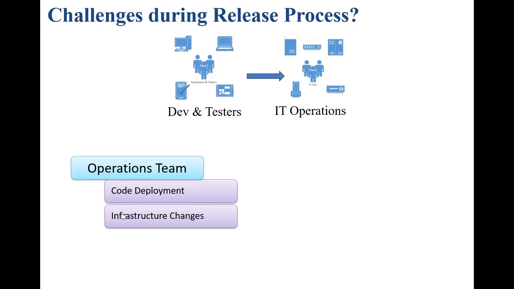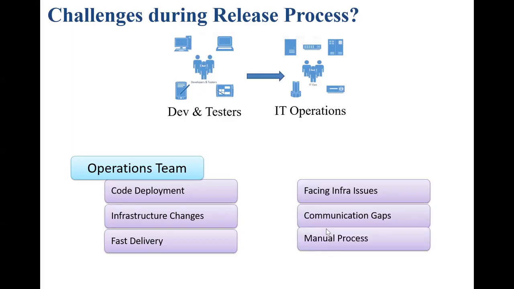So for the development environment, storage maybe like 100 GB is required. But if you go to production, maybe 10 terabytes is required. So they need to manage that infra. And they need to make sure that those changes are delivered fast, they should not take days. How fast are we delivering? Once the developer says my code is ready for the production environment, that is important. Even if one line of code is changed or 1,000 lines of code have been changed, how fast we deliver to production is important.